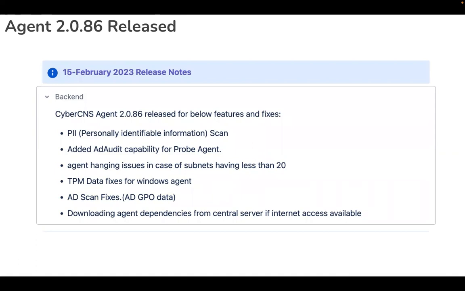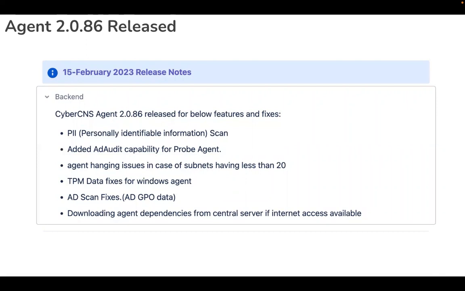Second, we had switched off the AD audit capability for a probe, and that came and bit us. If somebody installed a probe on a DC, the AD audit data was not going back from the DC, and for that you needed the lightweight agent, but you cannot install both the lightweight agent and the probe on a single machine. So right now, if your probe is installed on a DC, primary or secondary, it will pull out the event logs and add the AD audit capability with this particular release.